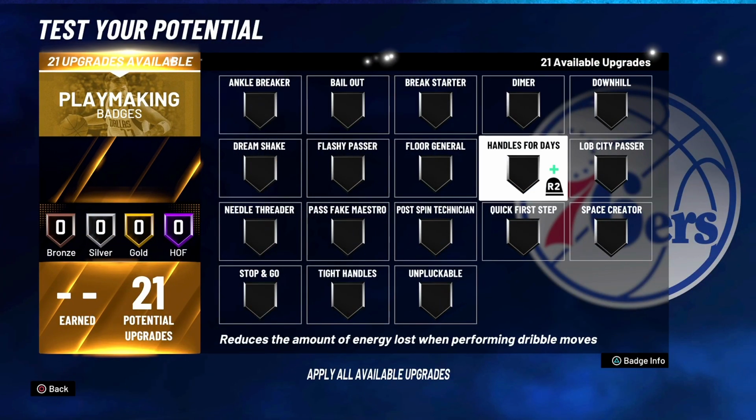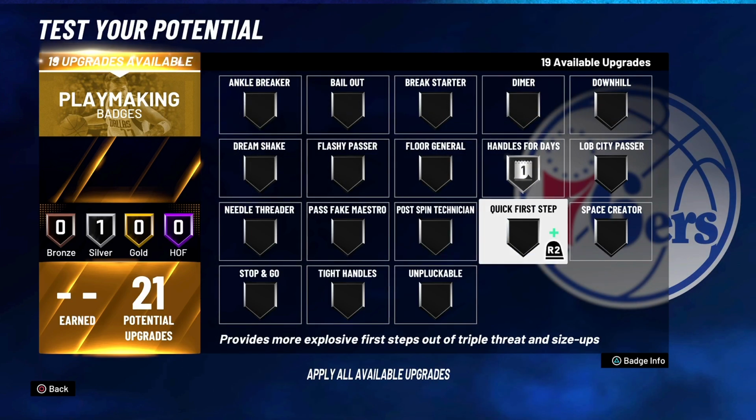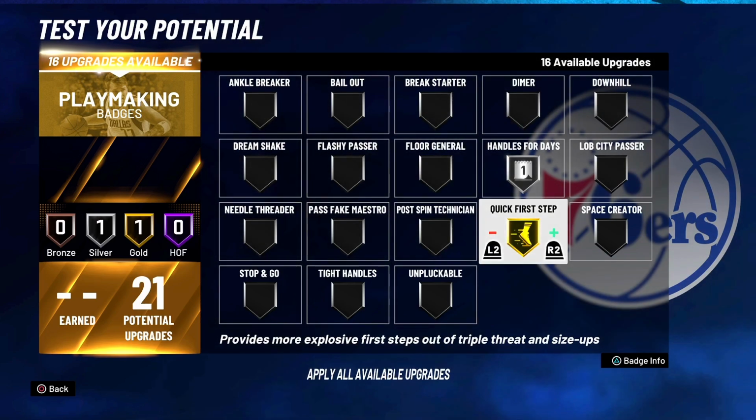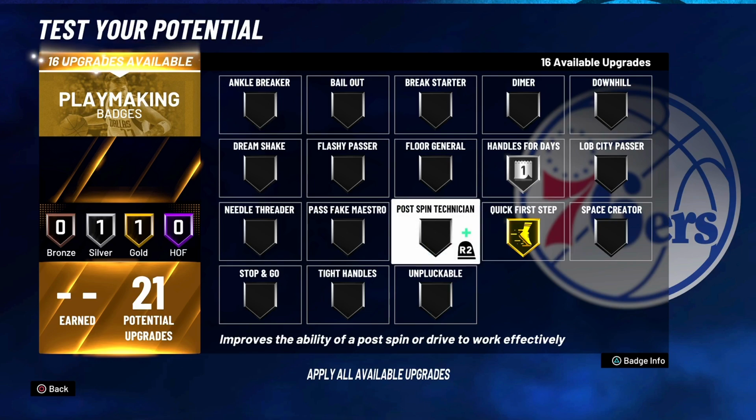Now for our playmaking, I'm just gonna throw on handles for days silver because he wasn't really scoring like crazy. I'm gonna go gold quick first step. He wasn't really beating many people off the dribble. I could go Hall of Fame, but that's just not Larry, man. That's just not what Larry does.